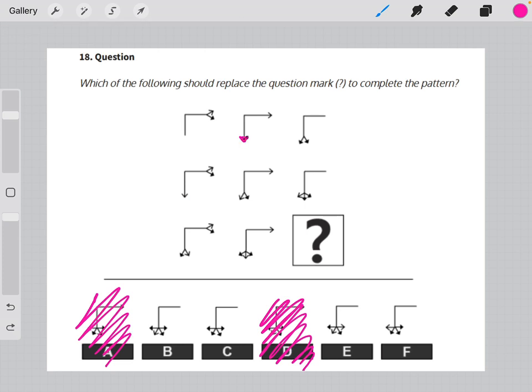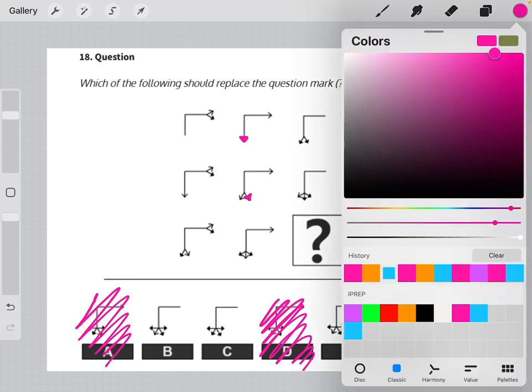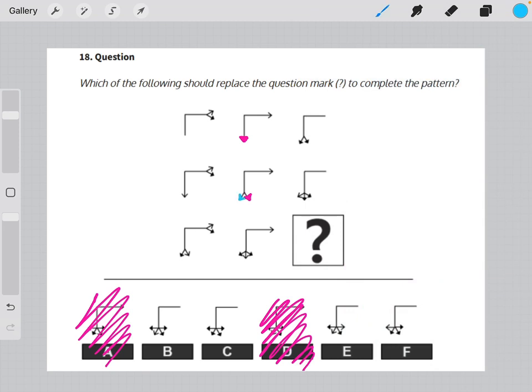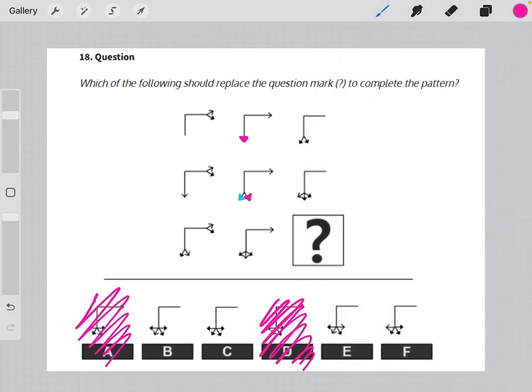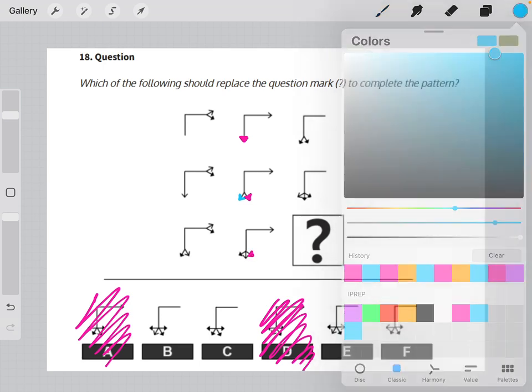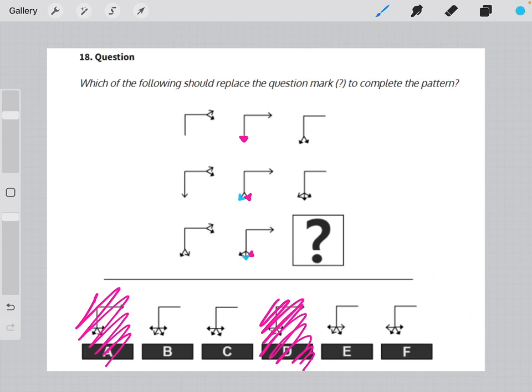So let's take a look at column 2. We start with one thick arrow. Then that same thick arrow stays, and we've added a thin arrow to the left of it. Then in the next element, the thick arrow stays in its original place, the thin arrow stays in its original place, and we've added a new arrow to the left of both of those arrows.